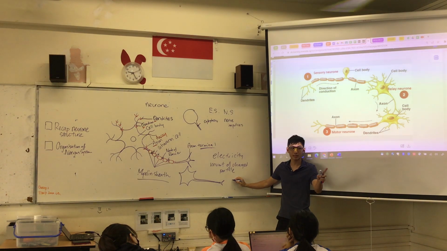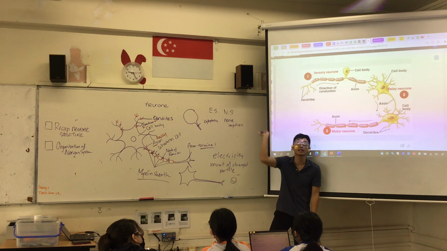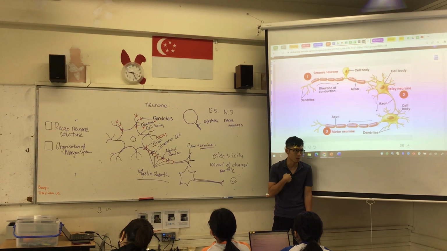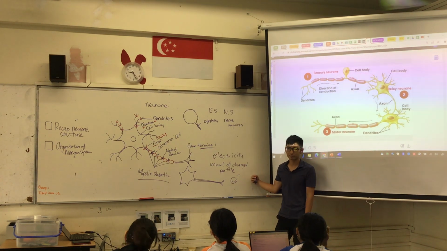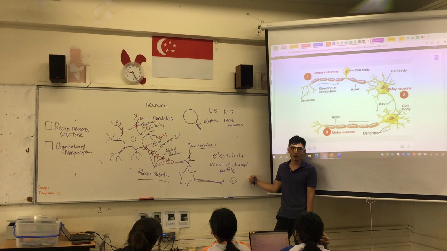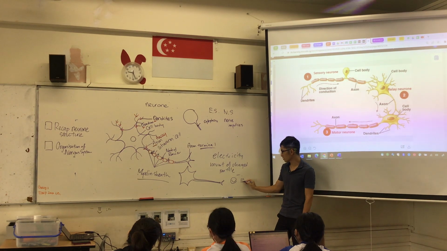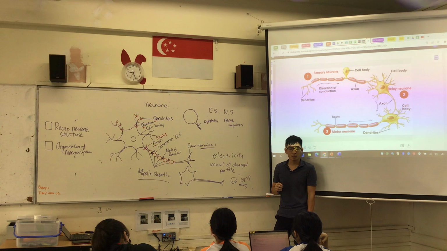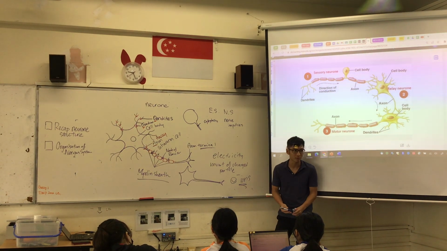Not protons, electrons. Electrons is what's flowing when we talk about electricity in the wires. But there are other forms of charged particles in our body. Can you think of a charged particle that you can find in your body? What other things may be charged inside your body? Ions. Very good, Ethan. So, ions. And that's actually the electricity that's flowing through our body. We are not conducting electrons, we are actually conducting ions.